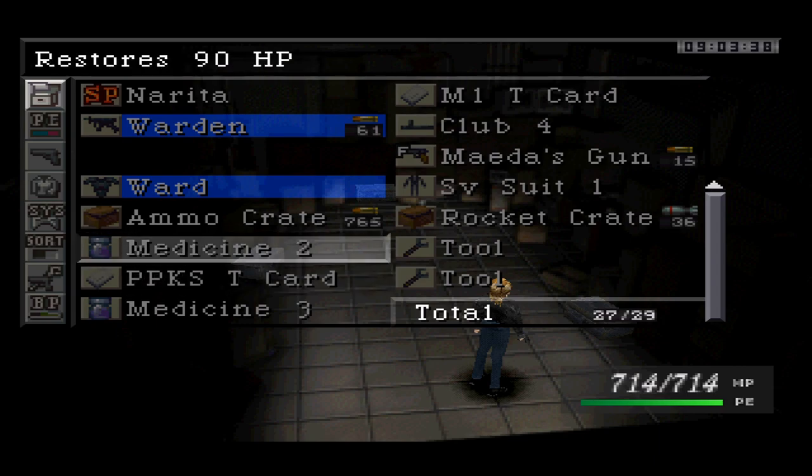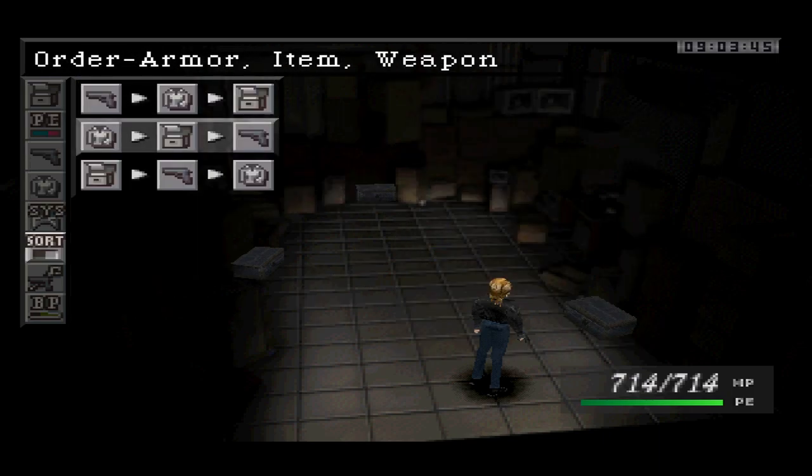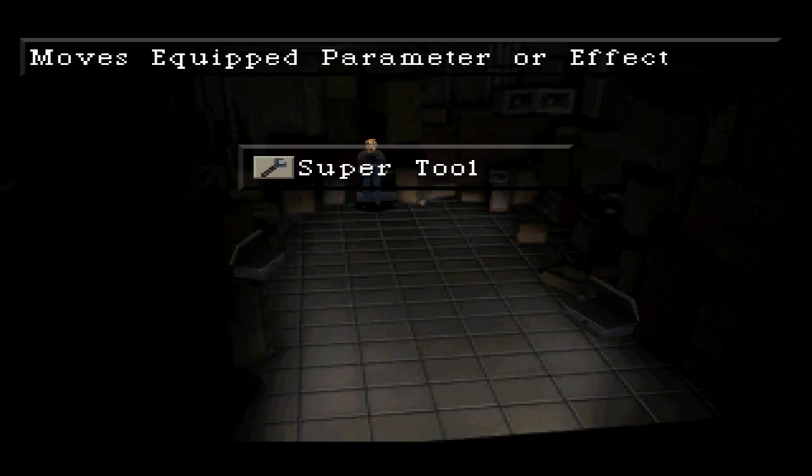I don't want to get rid of the cards. I'm going to get rid of a heal, too. And for reasons, I'm going to sort. Bullet cap. Kind of worthless. Tool. God damn it. Give me a gun. Super.